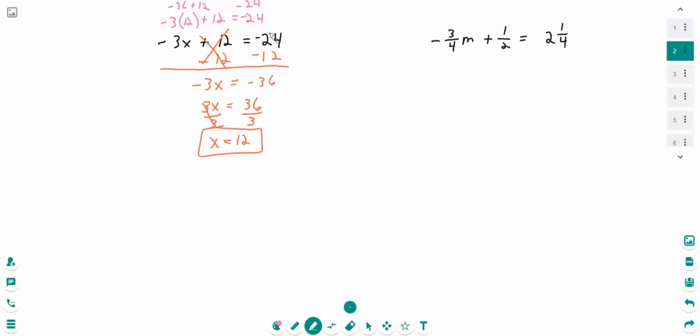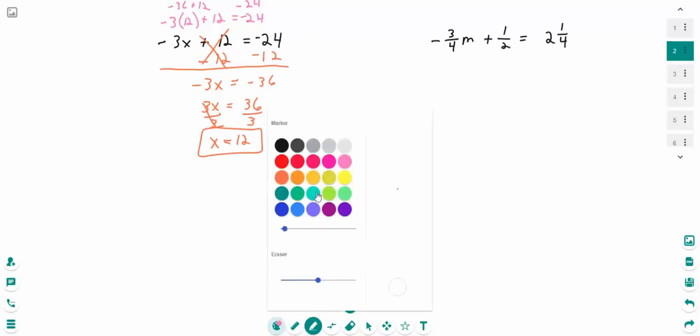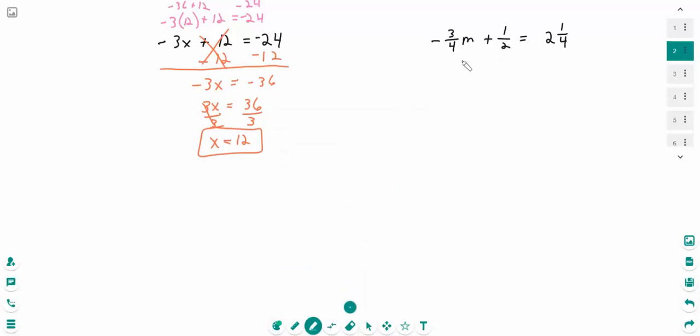All right. So let's try another one. Now we'll do one with some fractions. With fractions, we're doing the same procedure. It's just one note would be remembering to do that extra step of changing mixed numbers such as this 2 1/4 into improper fractions. It just makes it easier. You could do that now, or you could do it throughout the problem. We'll just do this one throughout the problem.